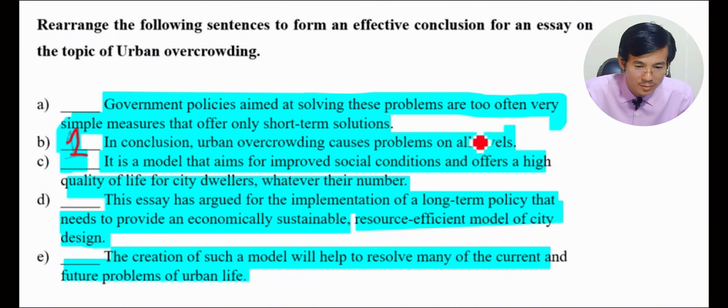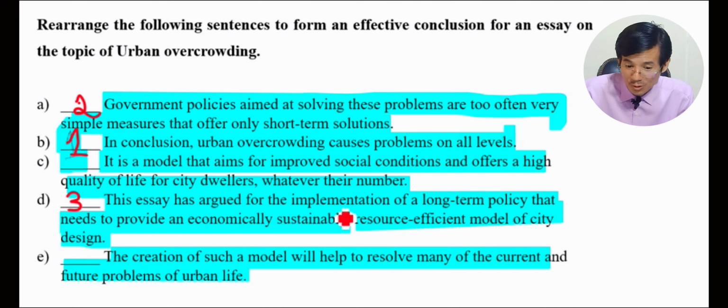And number 2, it should go to A, right? Go to A. Government policy aim at solving these problems are too often very simple measures that offer only short-term solution. Okay, number 2. And number 3 should go to sentence D. Yeah.